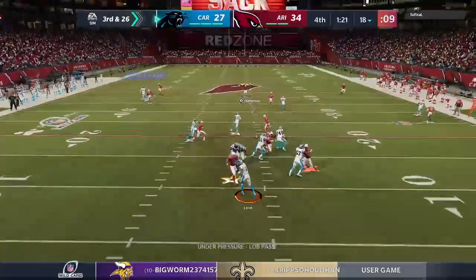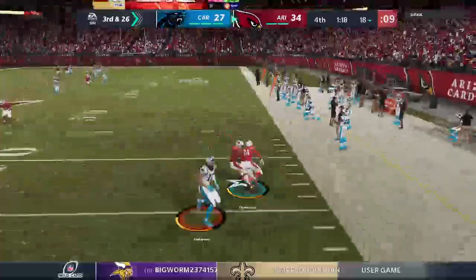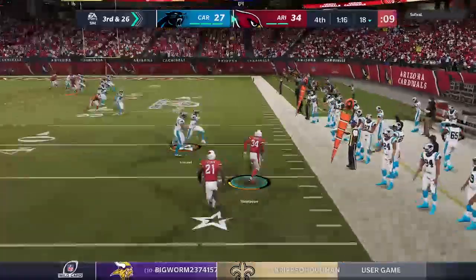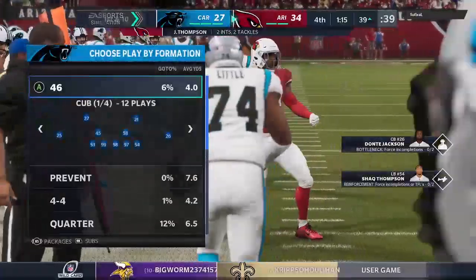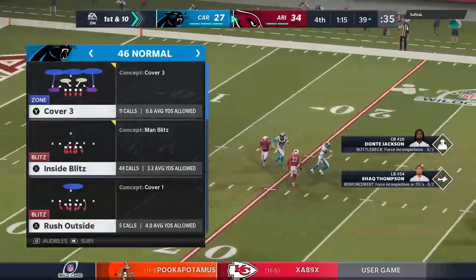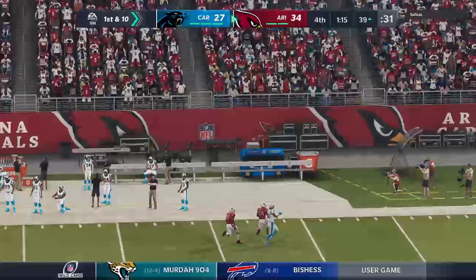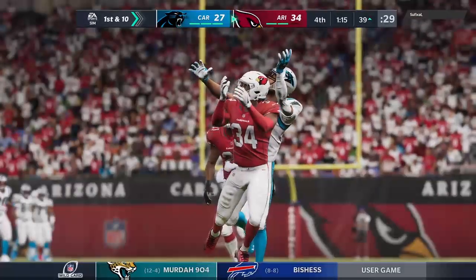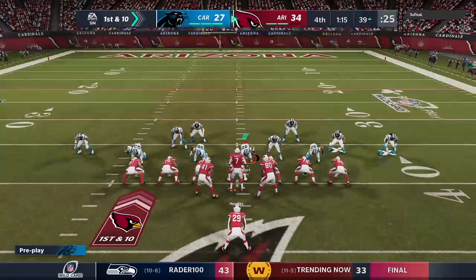Back to throw. Now a desperation throw deep downfield. And, a crusher there as it's intercepted. Jalen Thompson picks it. Oh, and that's a nice job defensively to get a piece of the football. He's going to pop it into the air, and then it's the tip drill. And good concentration by him to react to it and pull in the interception. So from the 39 now, they'll come up on a 1st and 10.